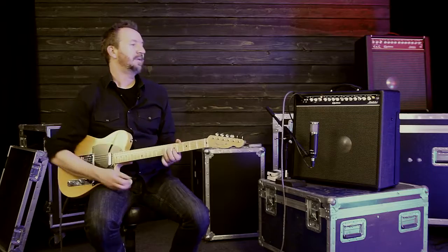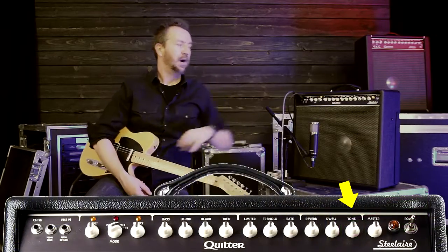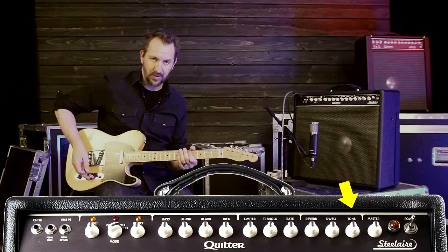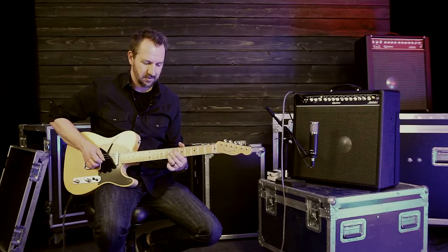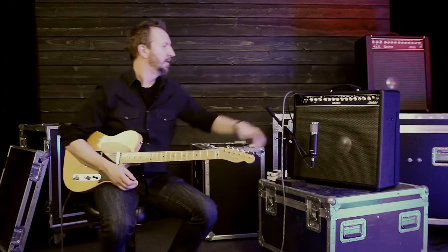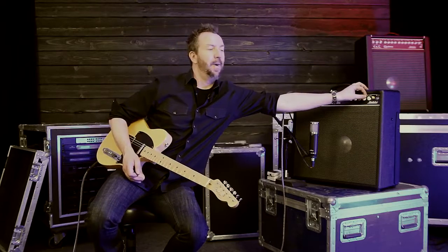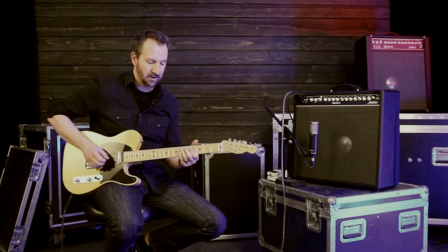Then the last knob in that circuit is the tone knob. Some people would want the tone all the way up so that their reverb tail is really bright and sizzly. Some people would want it all the way down so it sounds really old and lo-fi and dark.